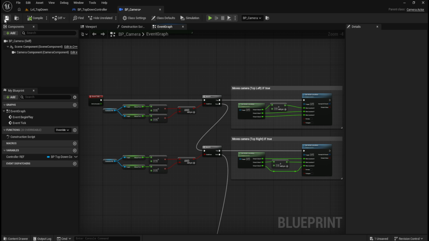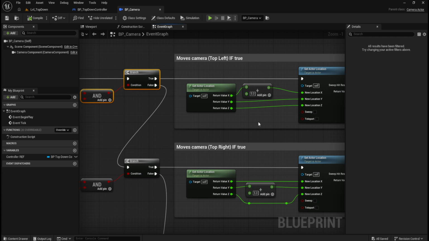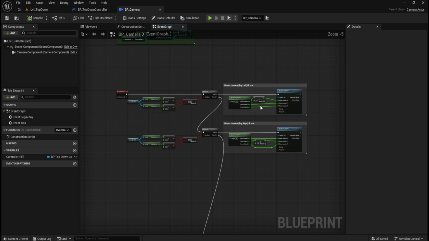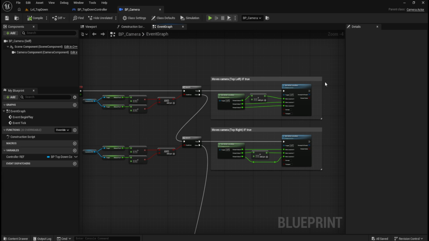Basically, if we want it to go bottom right, we would do the opposite of top left.